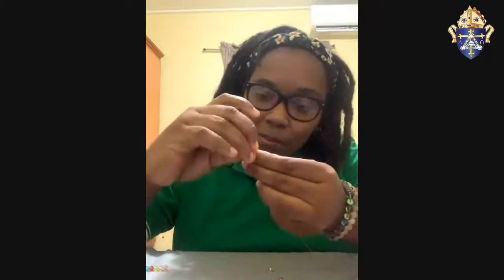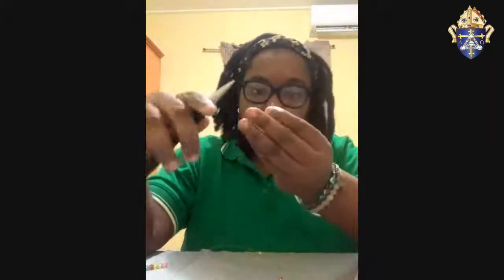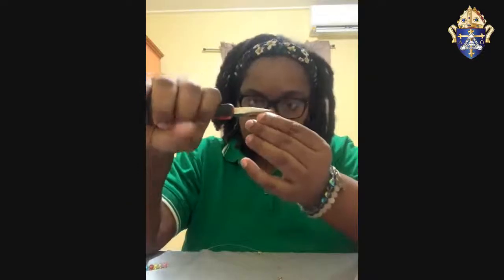Now I said it's very complex because it's not something you can really see too well, but it should look something like this, where you pass the bead tip through the string twice to make a sort of a loop. Now, once you do that, you just simply use your flat nose plier to press down on that tip so that it looks something like this. So that way the string can't move. It's unable to move, right?